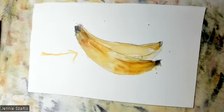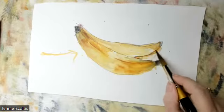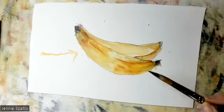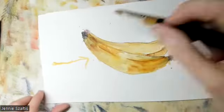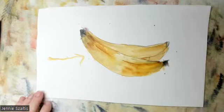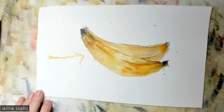Now here, I'm going to get the burnt sienna and I'm going to come carefully in here, stay on the seam, make this darker, or at least a very different color. See, that's more green. We need to be able to tell those apart. There we go. I'm not going to worry too much with this end. This is the end we're going to see. See, that's still wet. I'm going to get purple, very little purple. Bring that in. I'm going to brighten that up with some sienna. That with some sienna.